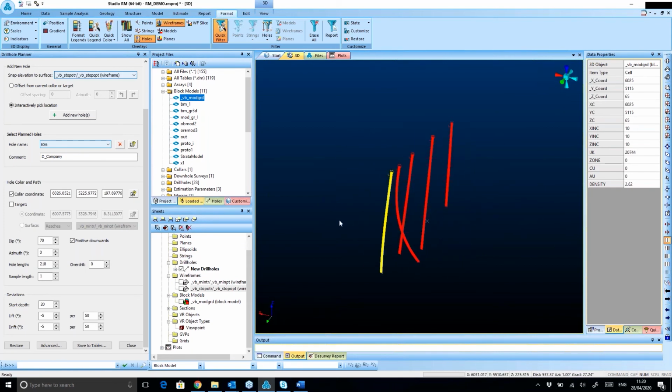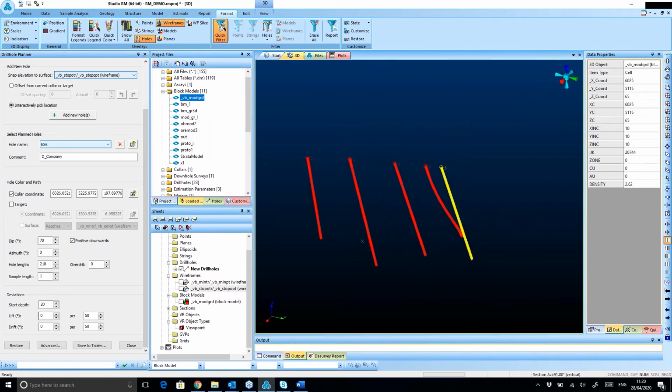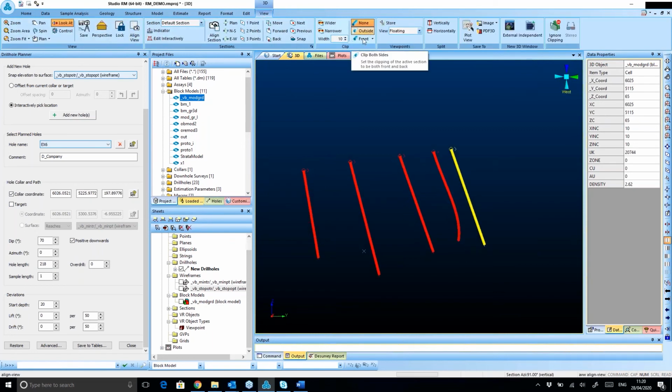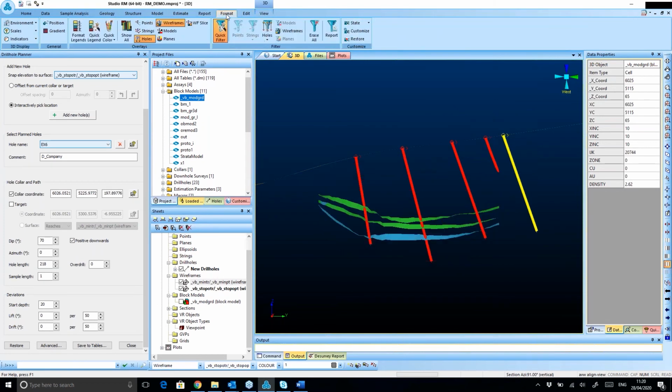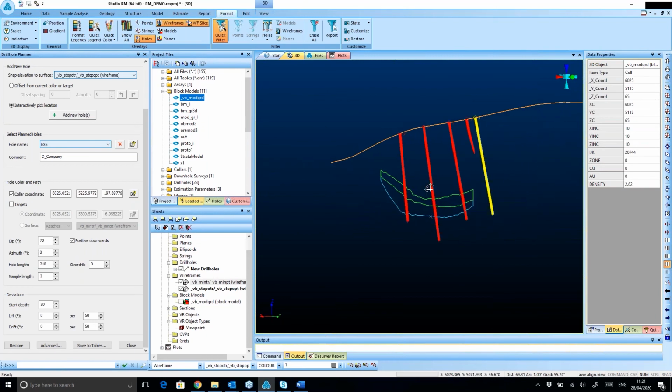Okay, then what else I would like to show you here as well. Let me put 0 deviation. That's fine. Then if I go now to my target, I'm going to show how the target works. If I go back to my section view, then show my wireframes, and go again here to the clipping, then format, I can see the slice.